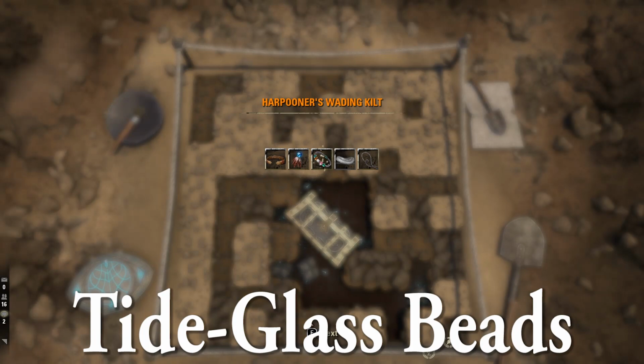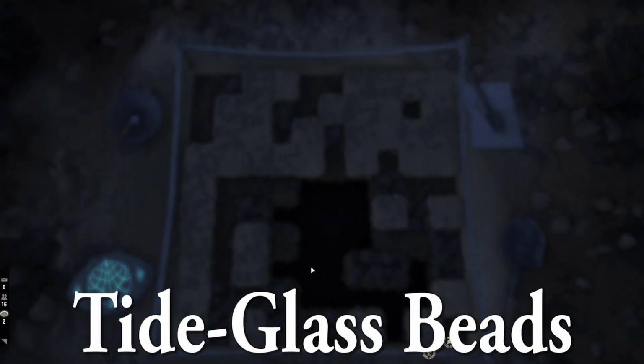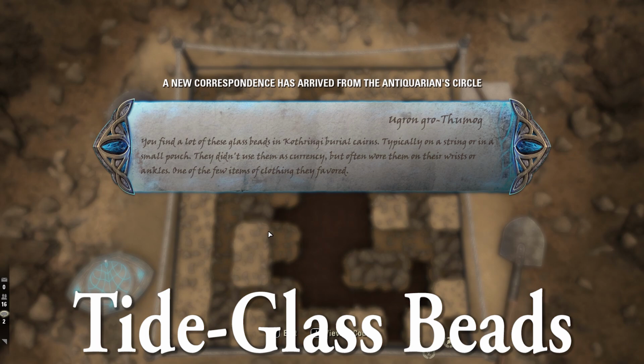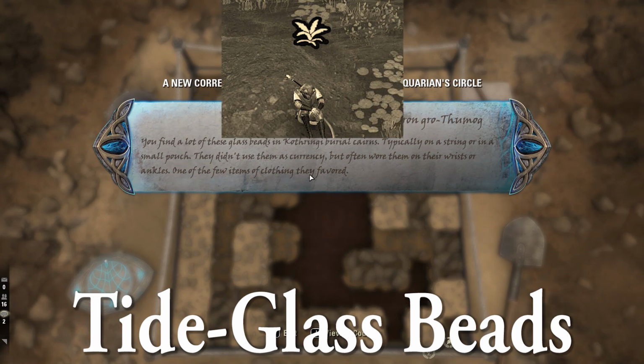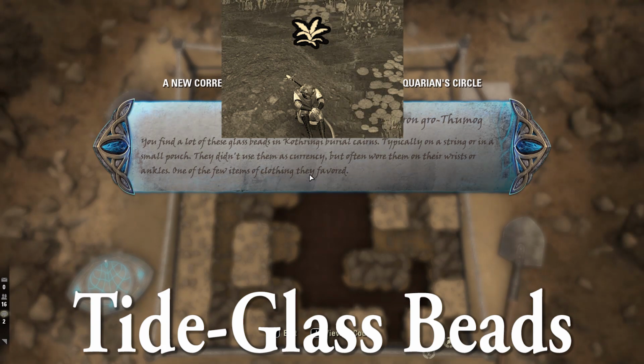But yeah, alright, and then the last lead, and of course it's the toughest one to get for a lot of people, it's the Tide Glass Beads. No matter who you are, you've most likely heard about this rather daunting lead on the forums or Discord servers or wherever, that can only be found by harvesting water-based nodes in the zone of Shadowfen.